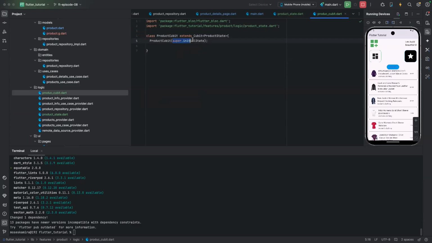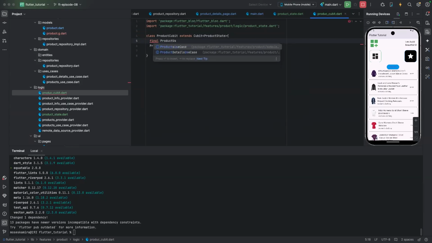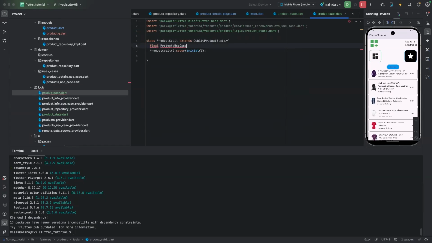Now we need to set the initial state, and that is in the super, initial, the other initial state we defined. Okay, to get access to the data, we need the use case, final ProductsUseCase. I call it productsUseCase. I can put here named productsUseCase as required.